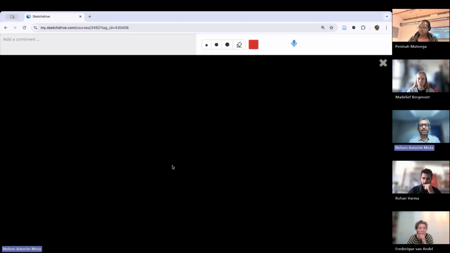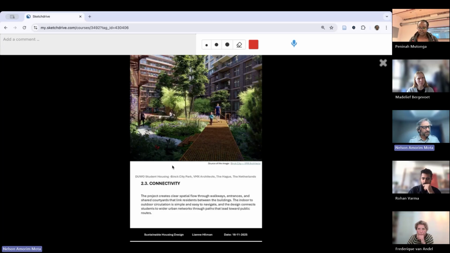And finally, Liane already uploaded also this page dedicated to connectivity, and then again emphasizing how in the middle of this density, students also have the opportunity of being very much connected with the heart of the city, but also to try to find their own places where they can come together as a community, which we already talked about in the social cultural adequacy.